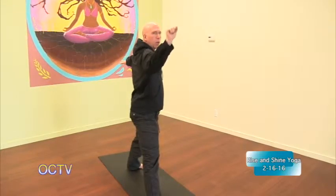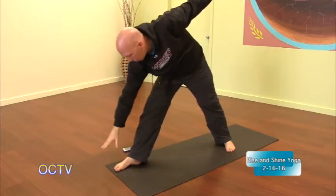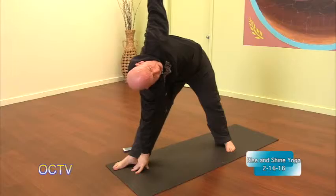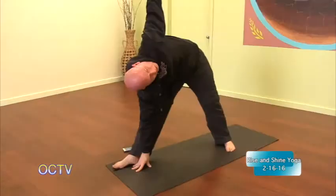And again, as we inhale, we're going to really reach the right hand toward the front of your mat. And as we exhale, we bring it either to the foot, or the ankle, or the shin, or the floor. And then we just spin the left arm open. Just do the other side.